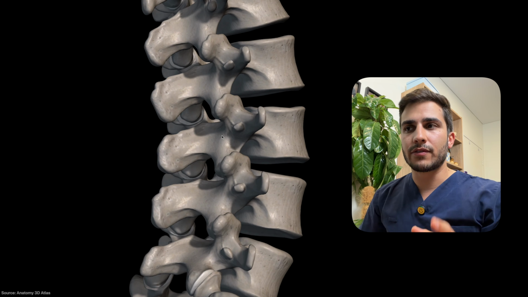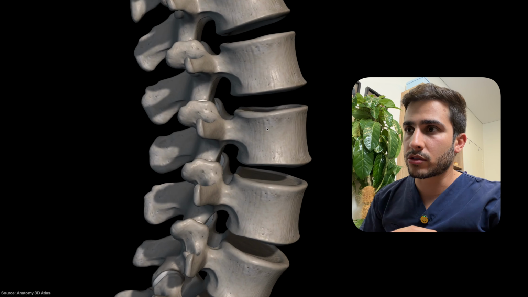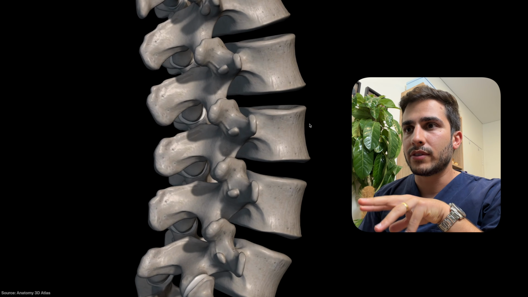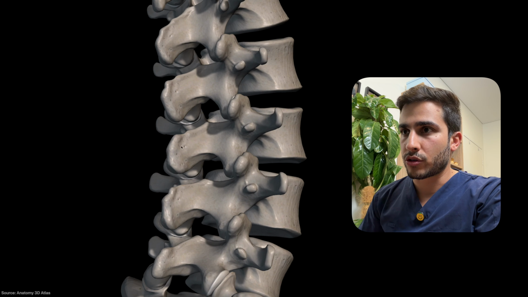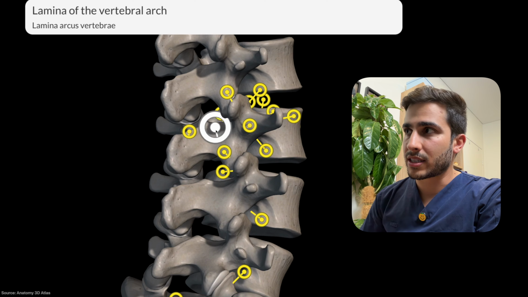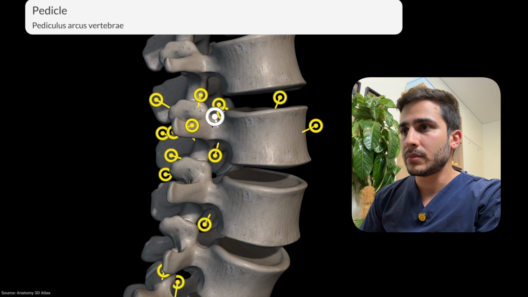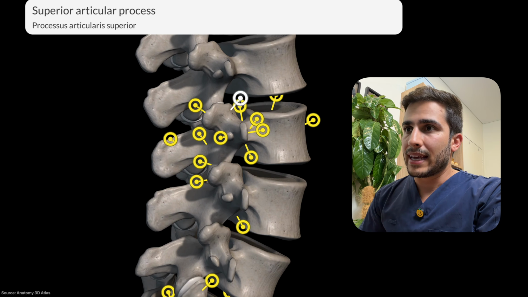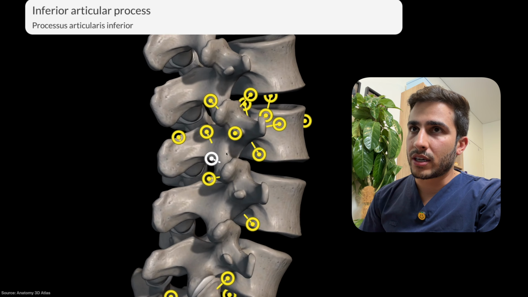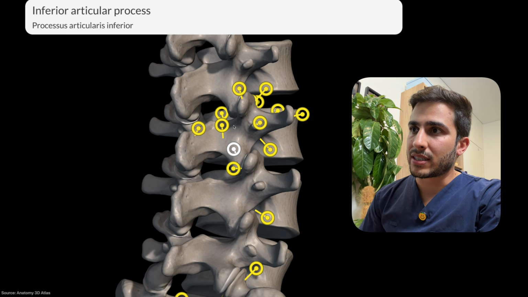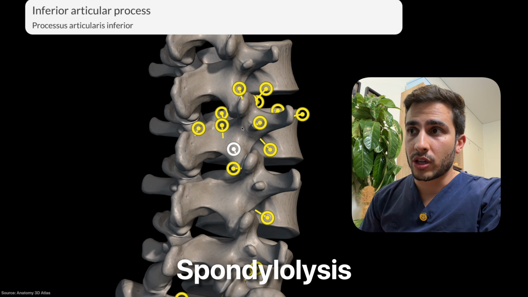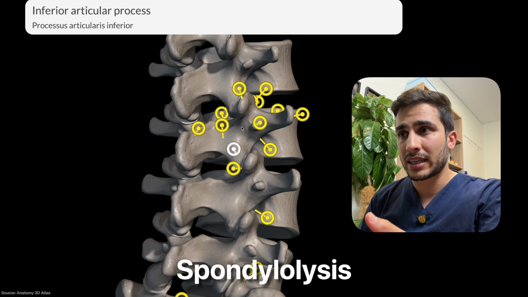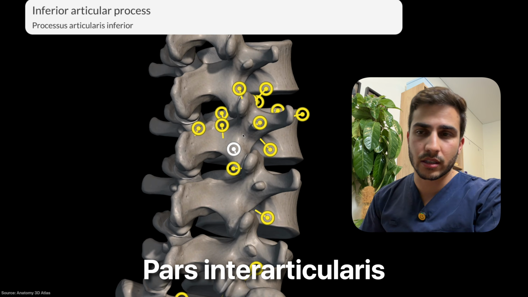So this is usually quite difficult for people to understand, and even for me as well. But if you understand the anatomy of the spine correctly, then that makes it a lot easier, okay? So vertebral body, transverse process, spinous process connected with the lamina, and then the pedicle is over here, and then we had the superior and inferior articular processes, which is in between essentially the neck of that Scotty dog. That's what happens in spondylolysis, essentially a stress fracture in this area, which we call the pars interarticularis, or a pars defect. Okay, so hopefully that made sense.